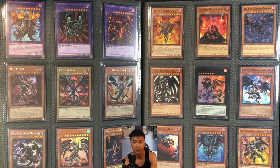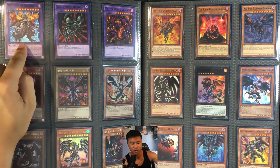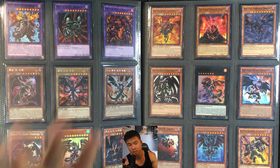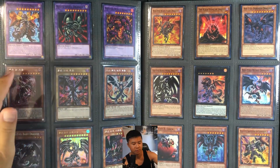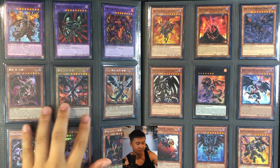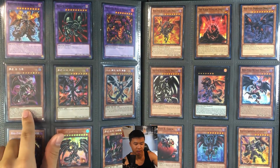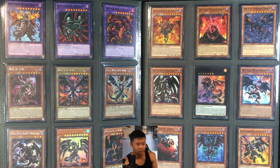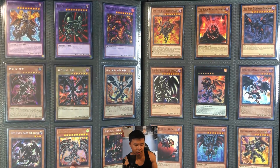Now we got to dedicate a whole page to Red Eyes because they made him very cool. Again, I need to get a Red Slash Dragon here or right here somewhere because I'm trying to stay away from the original arts if I can, but it's what I have in my collection. I'm trying to make it work. Then we have the History Archive Collection one, Prismatic Art Collection, Malefic Red Eyes, Baby, Red Eyes Darkness Metal.